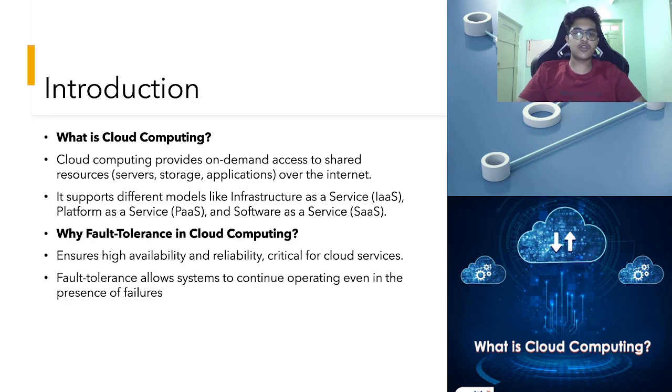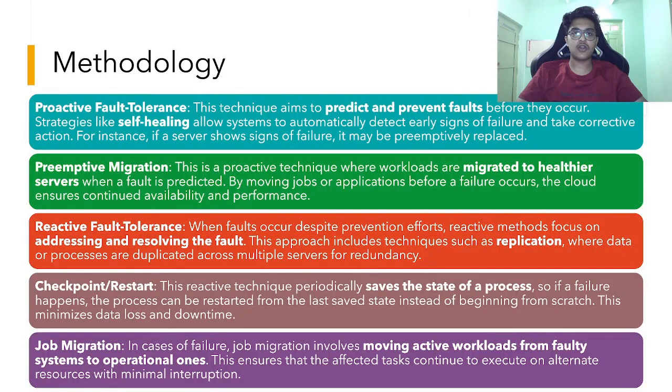So why is fault tolerance important in cloud computing, and what is it? It basically ensures high availability and reliability, which is critical for cloud services, and fault tolerance allows systems to continue operating even if there are faults present. So moving on, we have the methodology, that is, what methods have been used in this particular paper to get to the result they wanted.